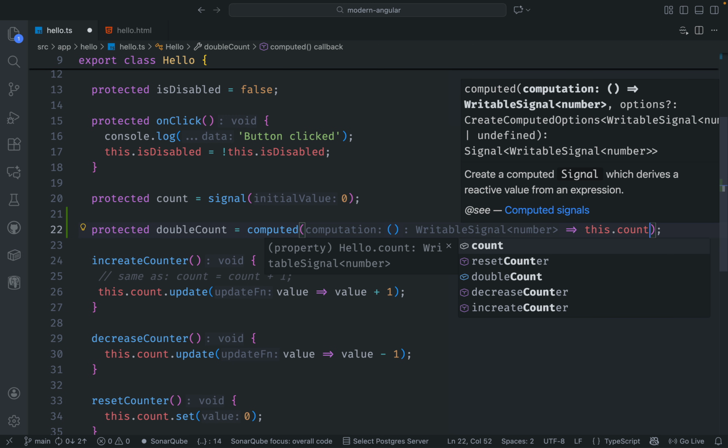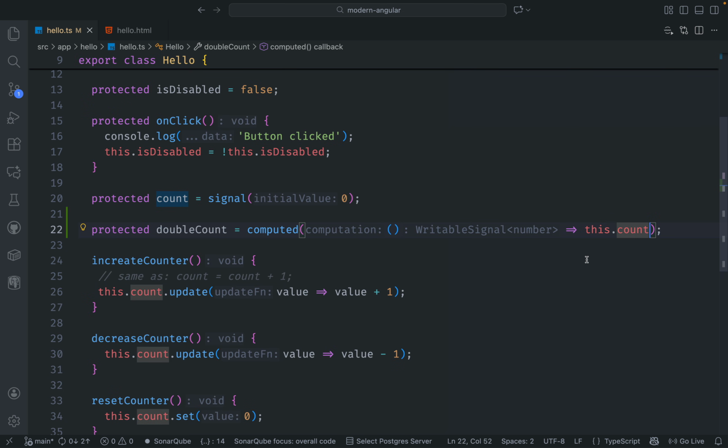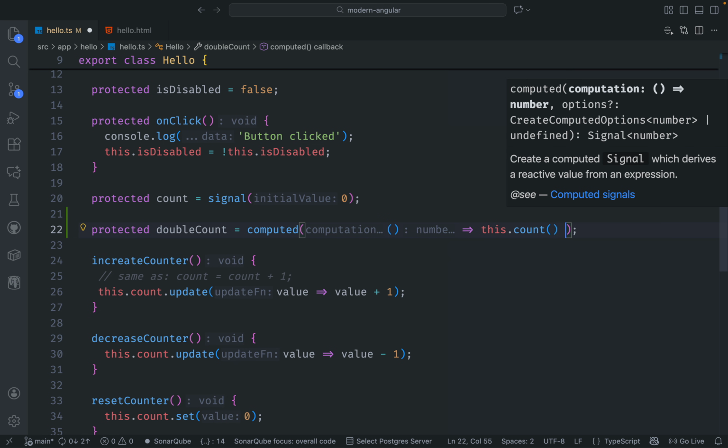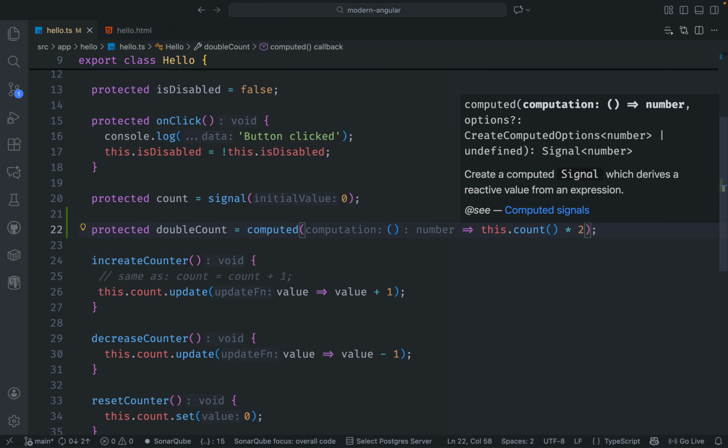Remember, we're not accessing the signal directly, we're reading from the signal, similar to what we have done in the template. We reference the getter function, which is just treating the signal as a function. And since this is double, we're going to multiply this by 2.